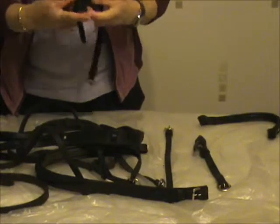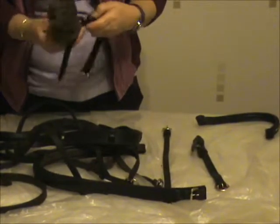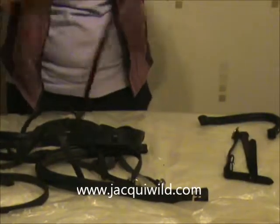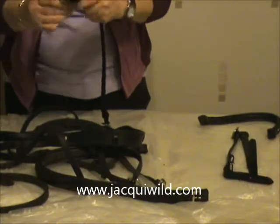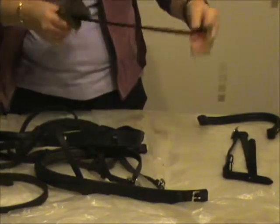You see, if it was all still fastened together while you were cleaning, you wouldn't be able to clean in there and round these bits either. So just keep going until you've wiped all the bridle.